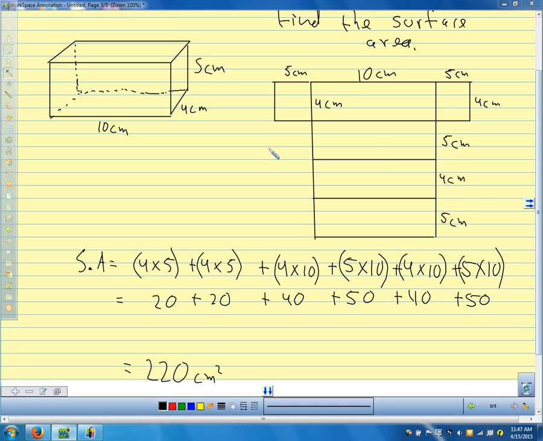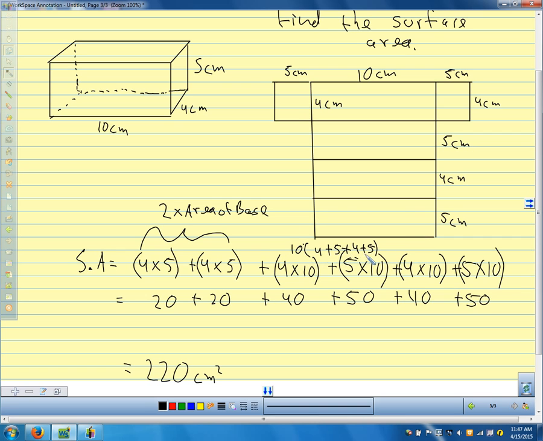Well, these 2 pieces, isn't that just 2 times the area of the piece that I'm calling the base? That's 2 times the area of the base. And each of these has a 10 in it. So I could say this is 10 times 4 plus 5 plus 4 plus 5. I'm just factoring out that 10, because if I distribute this, 10 times 4, 10 times 5, etc., I get this.